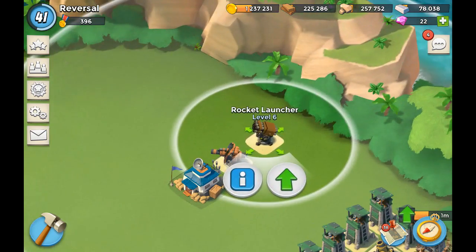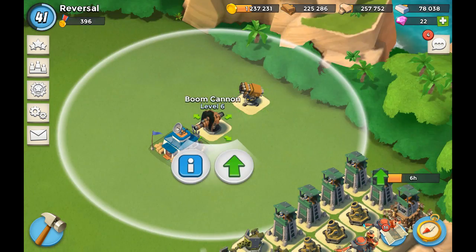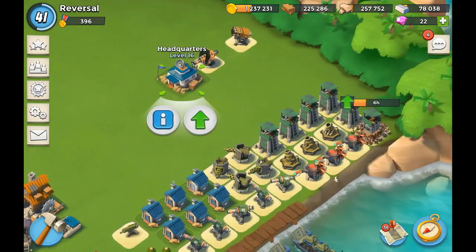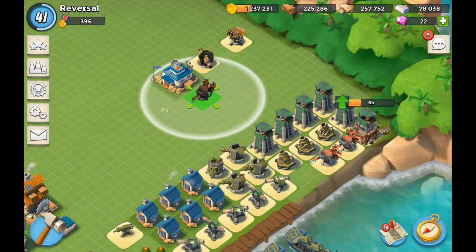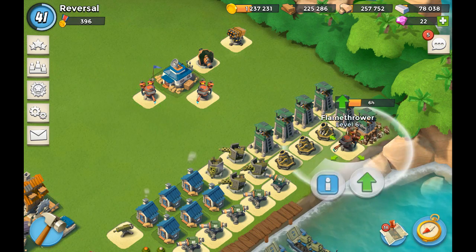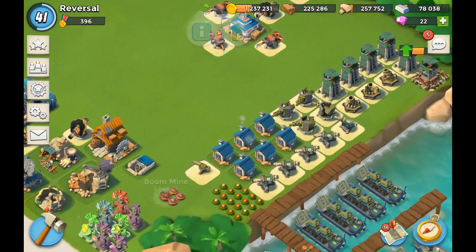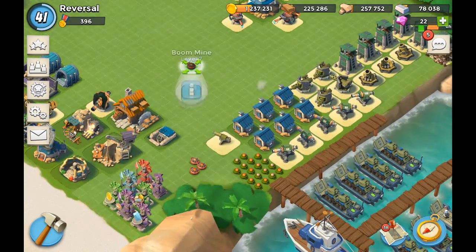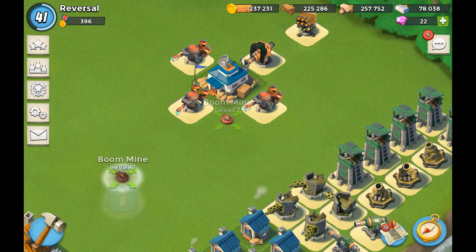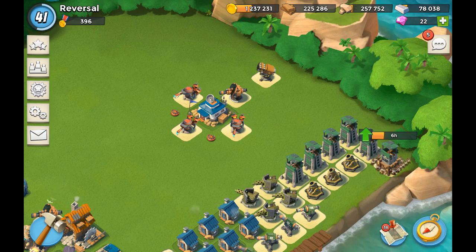So I want to kind of keep the same thing intact that I had before, like 2 spaces between the rocket launcher and the boom cannon, and the boom cannon behind the headquarters, because I kind of felt comfortable doing that. And obviously we want to go try anti-warrior rush, so we're dropping all of these flamethrowers in front and to the sides as well. And I also thought of this to actually drop 2 boom mines near the headquarters as well, and that's going to be to the side of both of them. So one over here and one over there. So that looks good for a beginning.